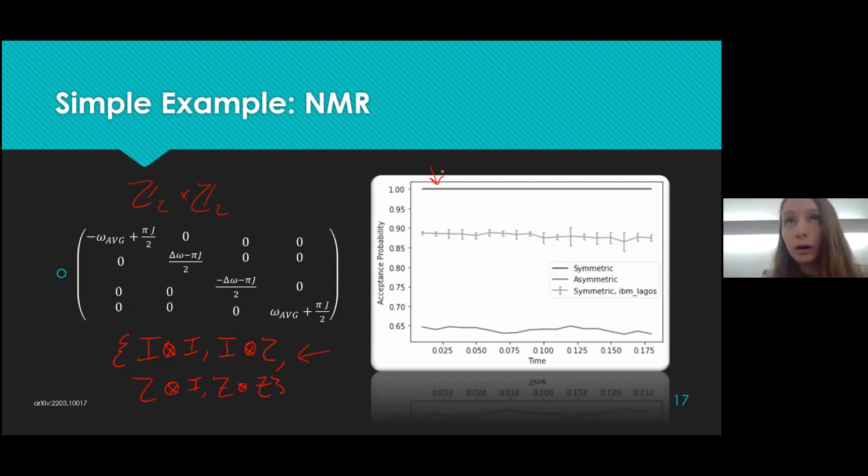What about on a real quantum computer? Well, I took a NISQ quantum computer, specifically IBM Lagos, and I took a bunch of runs at various different times. And as you can imagine, because it is very noisy right now, it's not exactly equal to 1, and I honestly wouldn't expect it to be. But it is a very high degree of symmetry, as we see here, and pretty steady, and it doesn't decay away. All right, so that's a test of symmetry on our Hamiltonian.